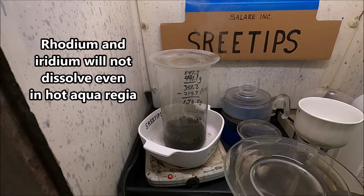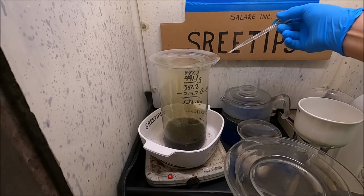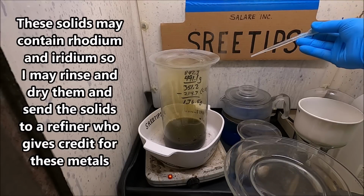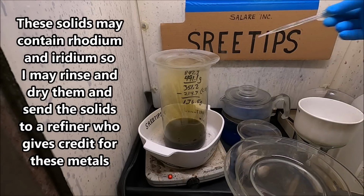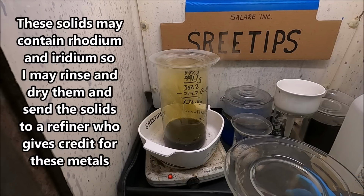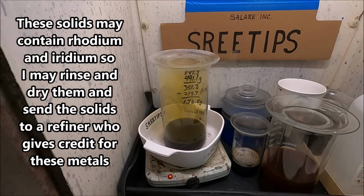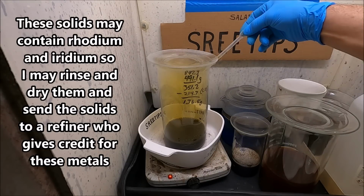I don't see a whole lot of fume production. Alright, there we go. We got a little fumes forming now. A bit more here. Foam looks green, so we may have some platinum group metals still dissolving there. On those nitric additions, we know what happens when we put the nitric in too quickly. So we still got metals going into the solution here, it looks like. Probably not all that much.